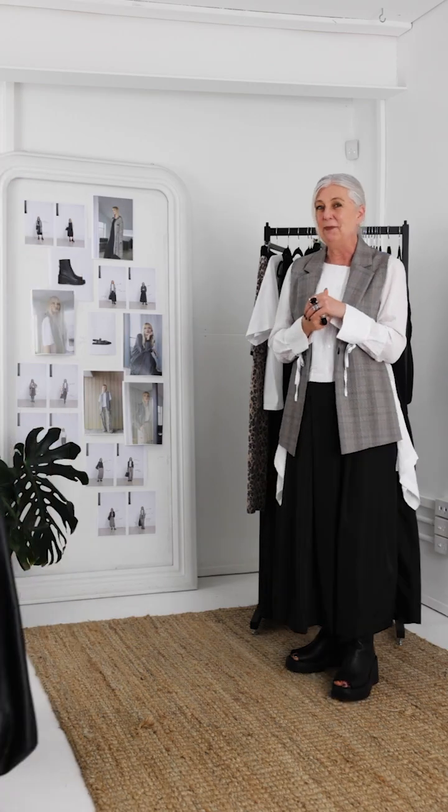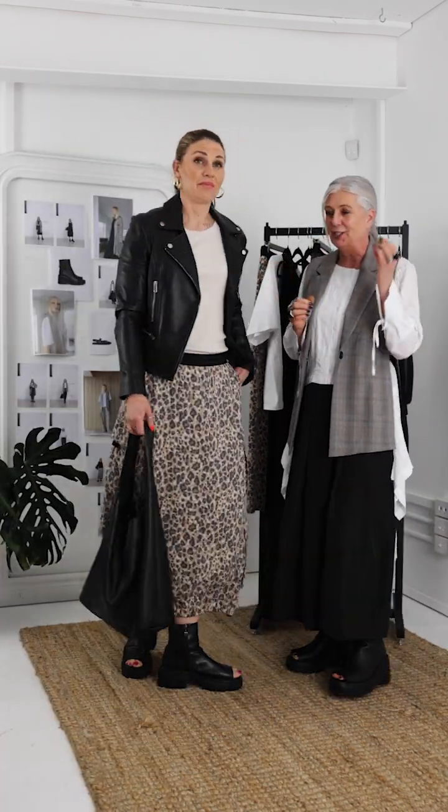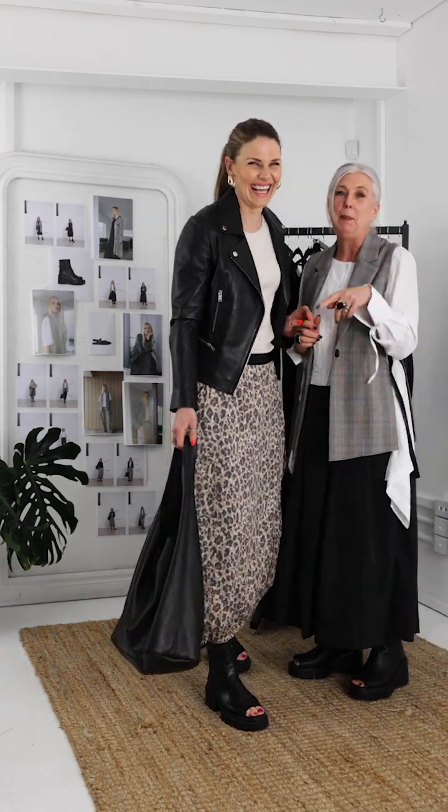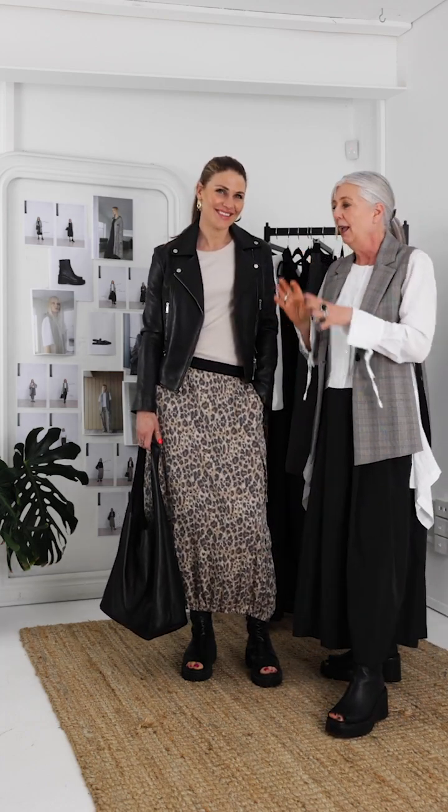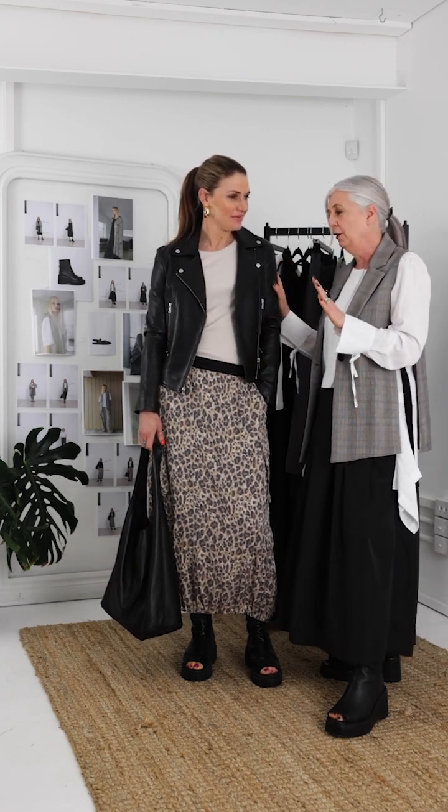Right, so I'm swapping Leanne for Megan, and Megan is wearing the skirt in the front. Apparently I look like I'm in a rock chick band. We're going with that. She's banking that. So I'll take that today. But isn't that the beauty of a leather jacket, girls? Yeah. Especially the biker jacket. It just gives you instant cool chic appeal. Every girl needs one of these in her wardrobe.